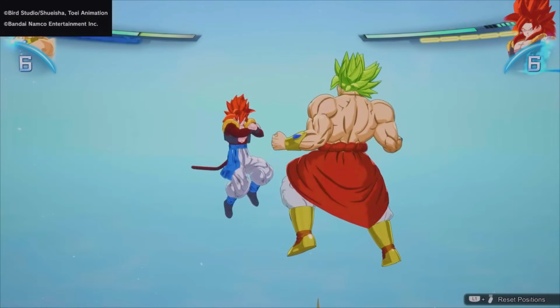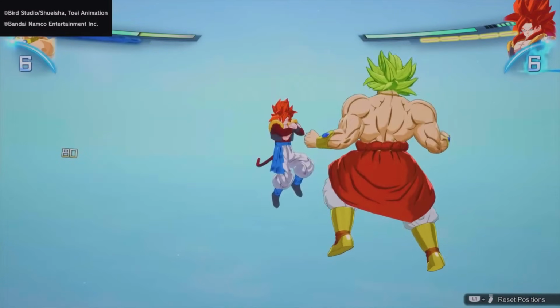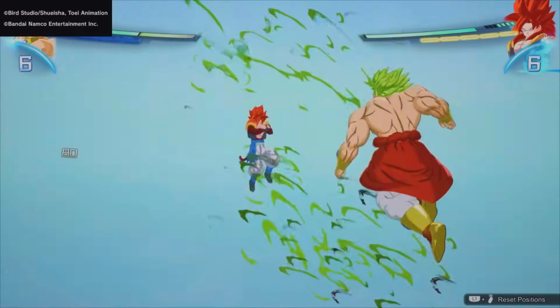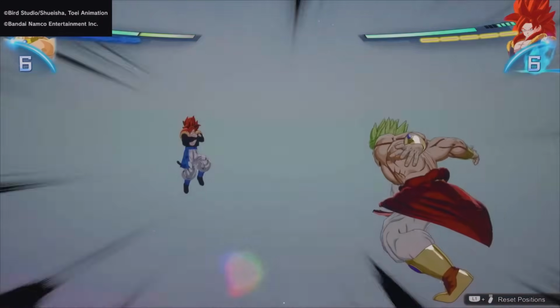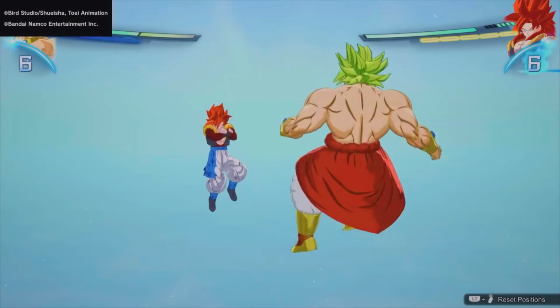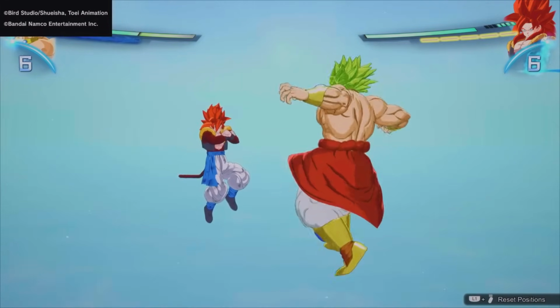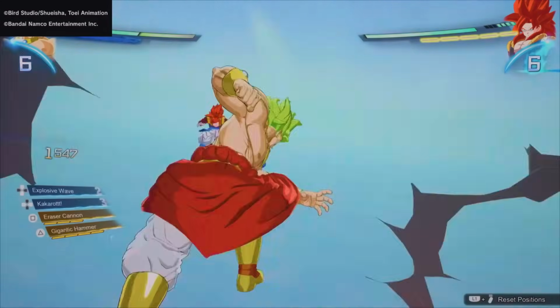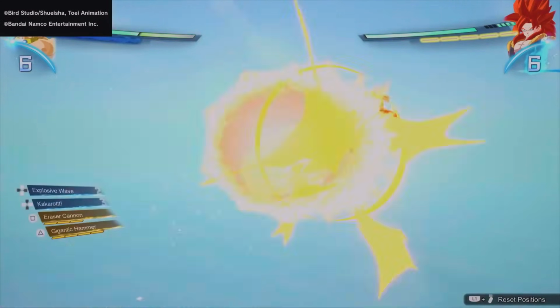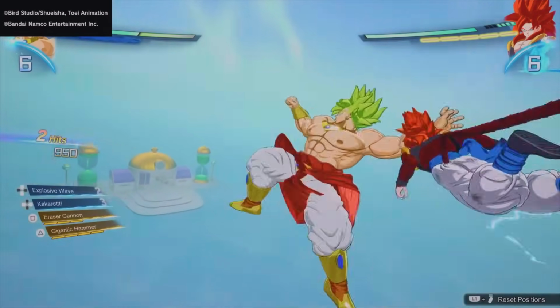When they spam it on block, you want to cancel into Ki Blast, because when you cancel into Ki Blast, it knocks them out of the perception stance. Another thing you can do is obviously throw them. Now this throw is quite slow, so outside of resets I don't use it too often. Still, if they're not being careful, you can definitely use this. And after you've thrown them, again you can keep your combo going by just using your burst dash, which looks like this.